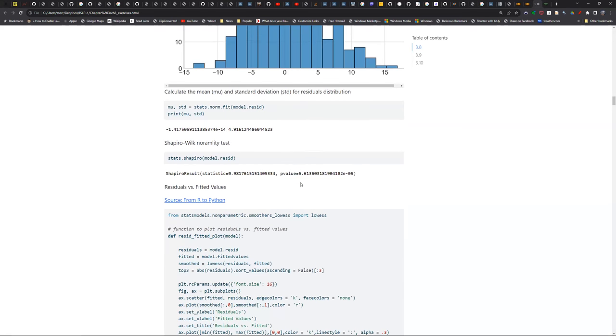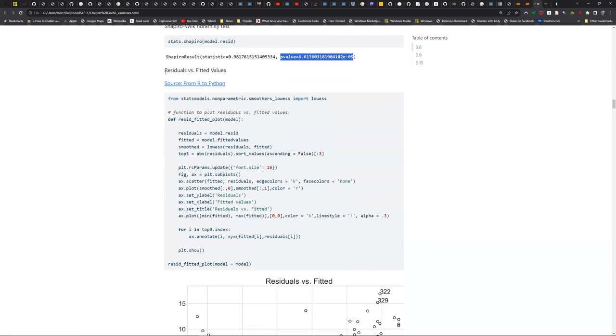So the null hypothesis here in the Shapiro is that the distribution of those residuals is normal. If the p-value is less than 0.05, then it means that we can reject the null hypothesis and accept that the distribution is not normal. And here, because the p-value is very small, it's pointing to us that those residuals are not behaving as assuming a Gaussian or normal distribution, okay?